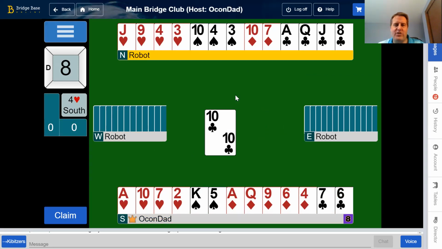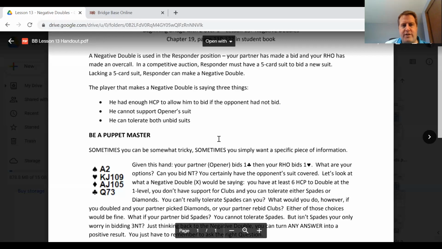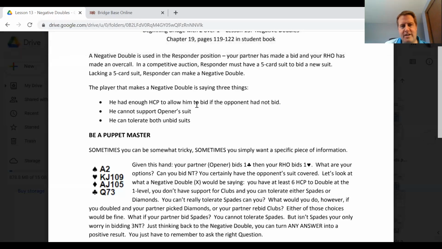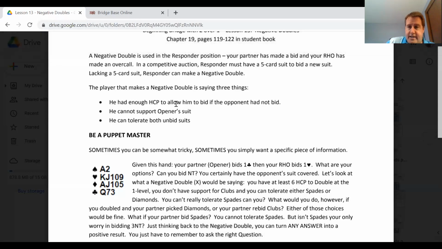But anyway, so we covered negative doubles in this lesson. As I've stated, doubles are basically my favorite bid. I'm a bit addicted, but it's by responder. Okay. You had enough points to bid, like you wanted to bid. You aren't able to support partner's suit. In general, if they open a minor, you might be able to support it, but that could be where you go to later.